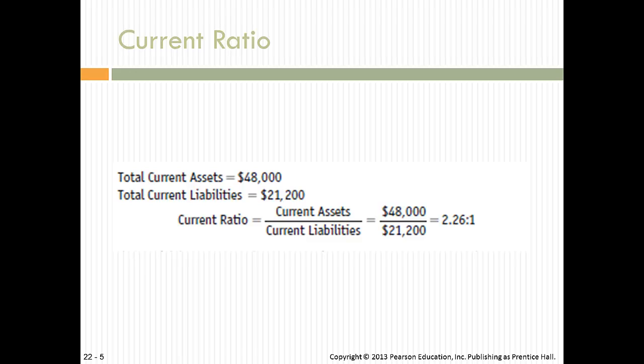For example, if the current ratio of other companies similar to Scrupper is 1:1 and Scrupper is 2.26:1, you could say Scrupper is more liquid than similar companies. Maybe it's a good thing, since Scrupper can pay its bills easier than the other companies. Maybe it's a bad thing if Scrupper is holding too much cash or inventory. Financial ratios are to be used in comparison.